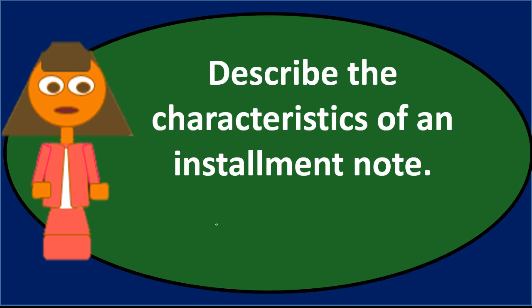Now, that's going to be the typical agreement to get a loan. We're going to get the loan, sign a promise, and pay back both the principal and the interest. Now, when we think about an installment note, it's really what we think about normally when we think about a note, because most of us have dealt with installment notes. That's going to be something like a car payment. If we have to pay back a loan for the purchase of a car or a mortgage, typically it's going to be some type of installment note. And usually we're going to pay back some fixed payments in the future, and oftentimes those fixed payments will be the same in amount.